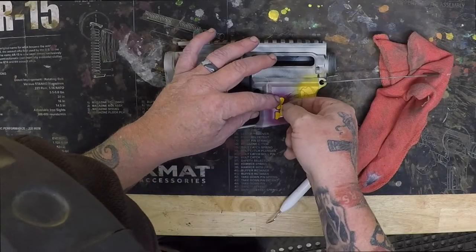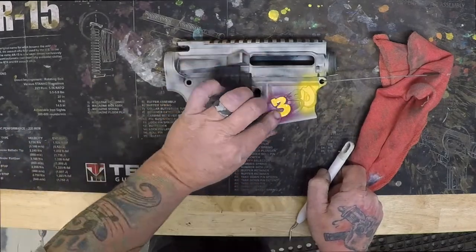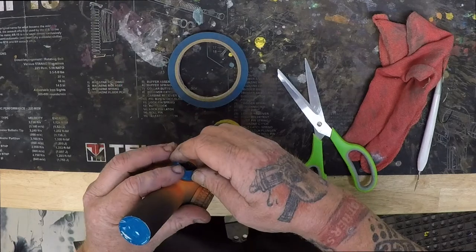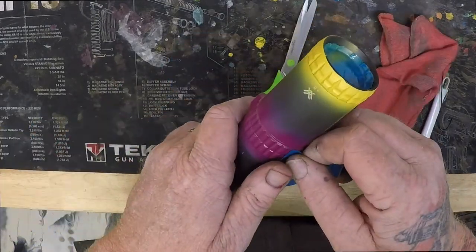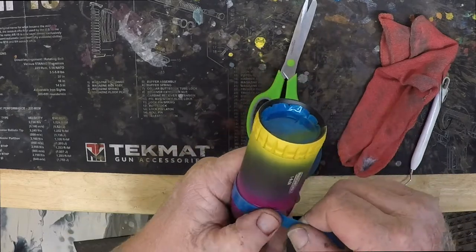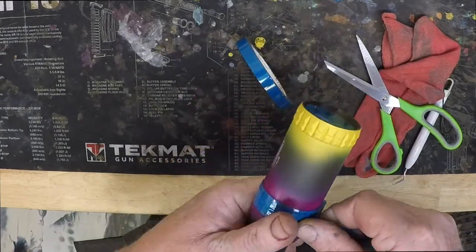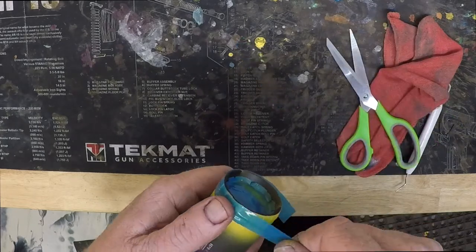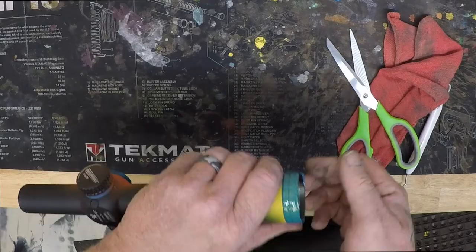Part of the reason for developing your design file on top of an accurate template is so you can do this later — things go back and forth between the laser and the vinyl cutter and they are exactly to scale. I use the vinyl cutter to cut out masking for letters and things that are more complicated to mask, and then I just use regular tape on the easy stuff.